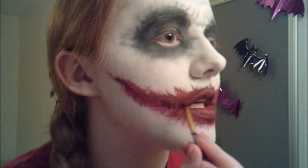So it's not one colour, you might want to put a little bit of a black line across the bottom. Just a couple of specks of black. Once you've put the red and the black on, just smudge it in a little bit. I just used a good old sponge. That blends it, it makes it look quite realistic. You could always add a little bit of the darker red to the inside and then blend it in, just so it looks like fresh blood.